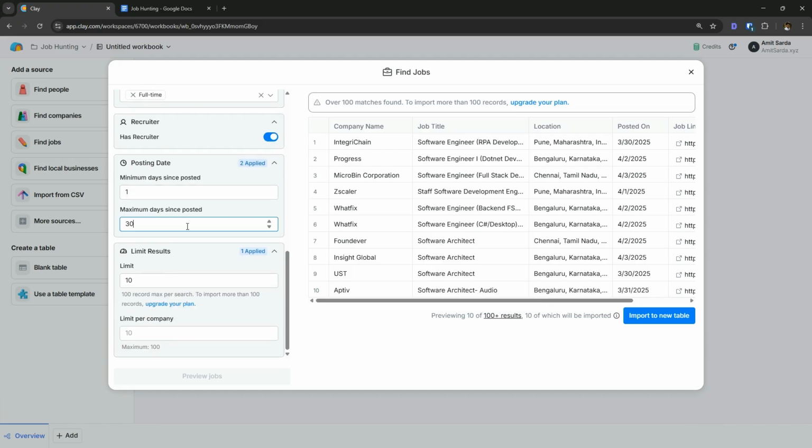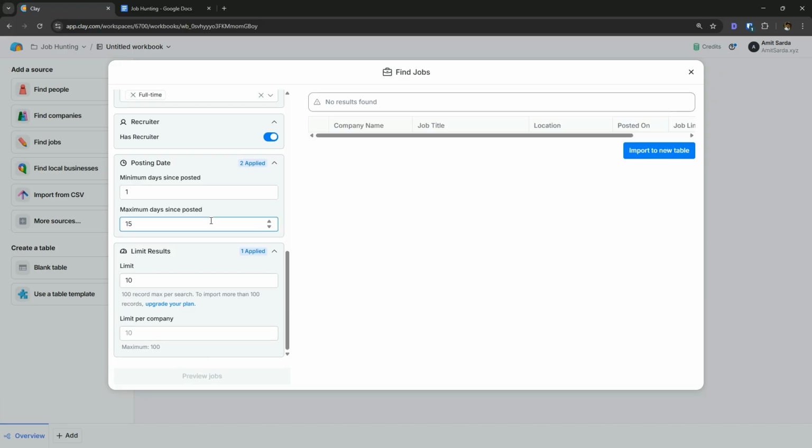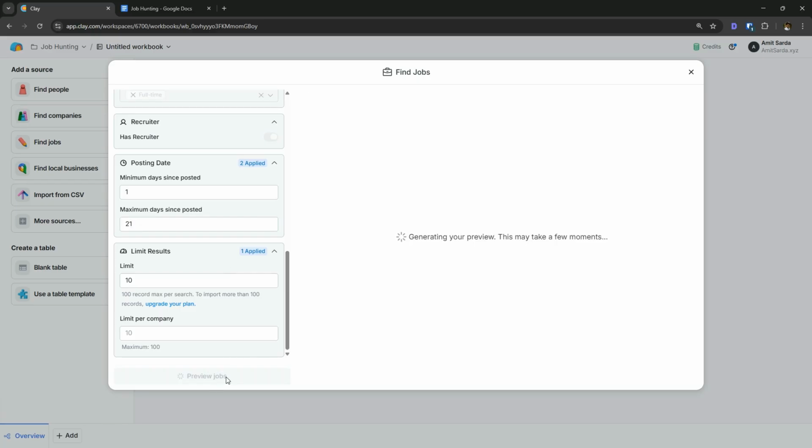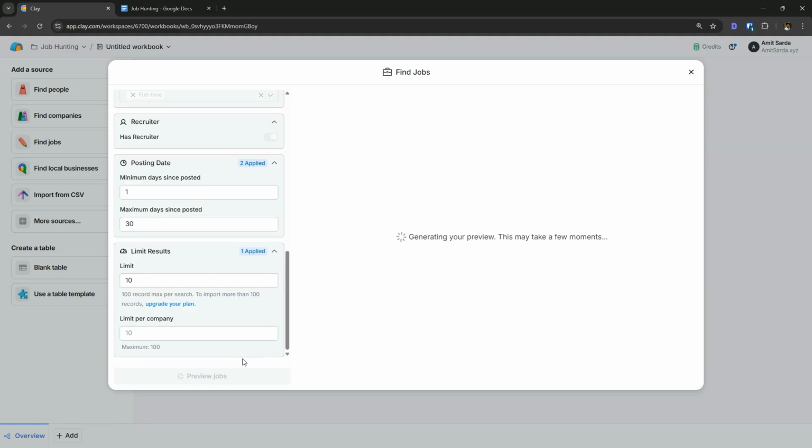And now let's say the maximum number of days could be 15. Let's see if this works. Hmm, very interesting. And we select 21, last 3 weeks. Very interesting. Last 30 days.